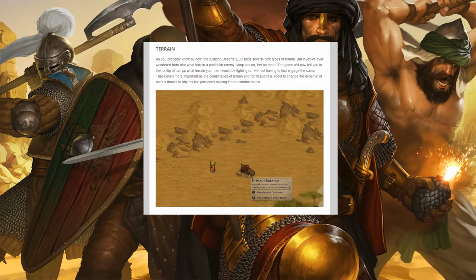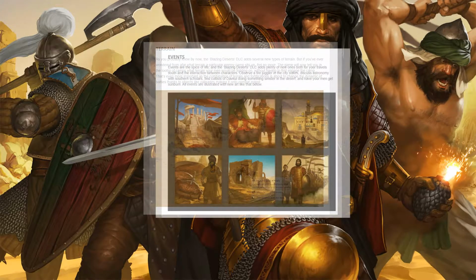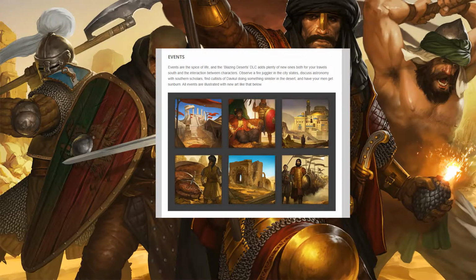This will be pretty important when it comes to camps and things like that, because not only will you have things like palisades, as they've gone into in earlier dev blogs, which I've got summarized in a video I did last week. If future me remembers, there'll be a link to that in the top right hand corner. And basically you'll know before you go in what sort of terrain you're going to be fighting on, so you might want to change your strategy around that. So that should help with the new dynamic battle system that the devs are hoping to bring in with this expansion.